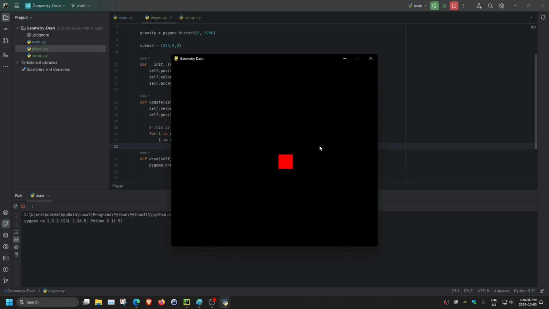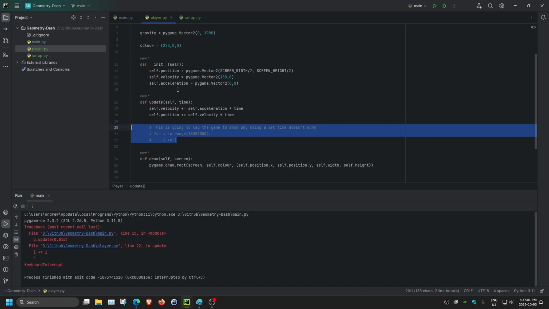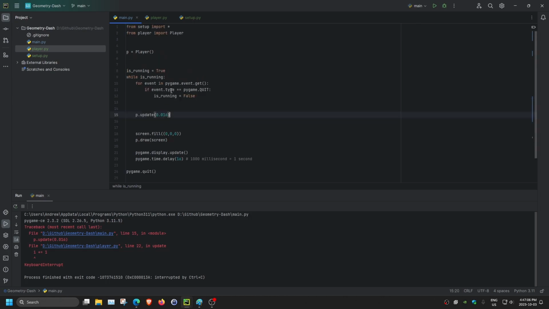So if you were having a competitive game, like if this was Valorant or whatever people play these days, this is going to be pretty bad if someone's moving a lot slower or moving a lot faster than other people. So what we need to do is find a way to calculate how much time people missed in order to more accurately reflect how it's actually supposed to be, so it's the same for everyone. What we can do is something called delta time. So delta time is the time in between each frame.